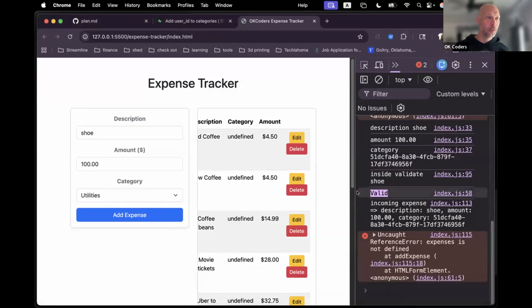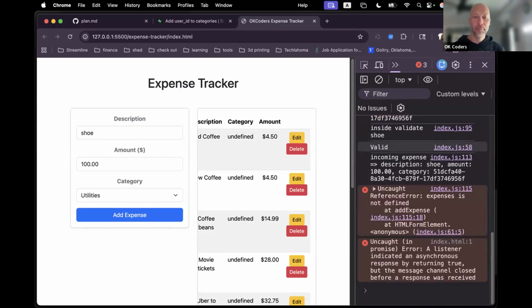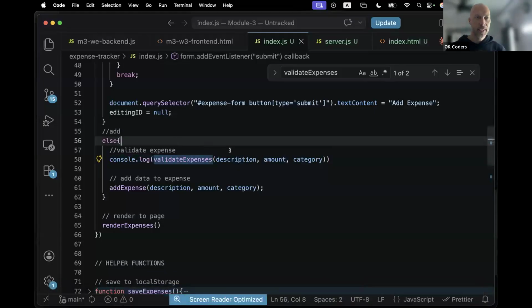So it's valid, right? We validated it, made sure all our stuff was correct. This is also where you could do some SQL injection protection, which is a little bit deeper, but forms are the most vulnerable area of your application. People can come in here and try to put malicious stuff, so there are other things you can put in your validation to make sure that it's clean. Again, it's a little too deep right now, but just know that's an area of vulnerability. Okay, so we checked that out.